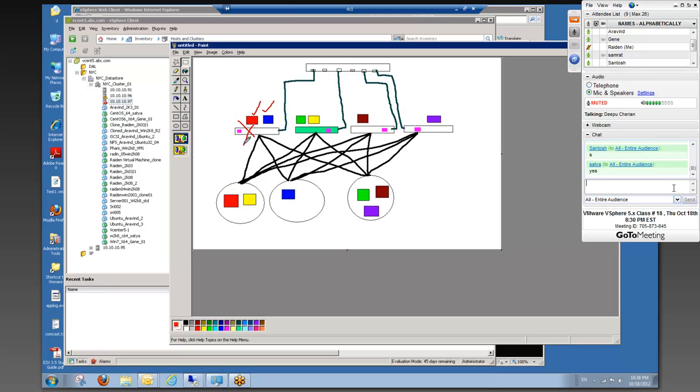Now this server goes down. What happens? Tell me, guys, what happens if that server goes down? Okay, HA will kick in. HA will restart that red and blue VMs on another host.